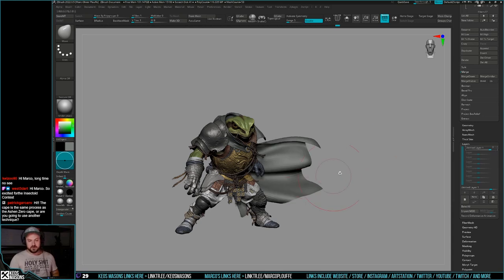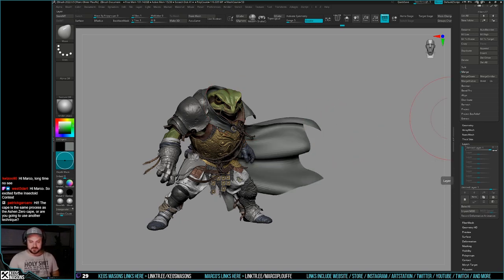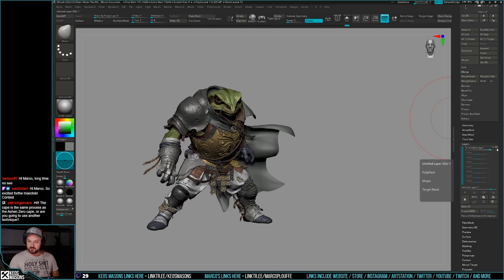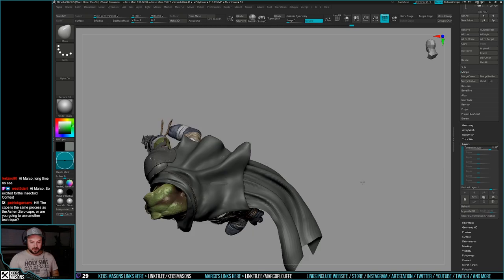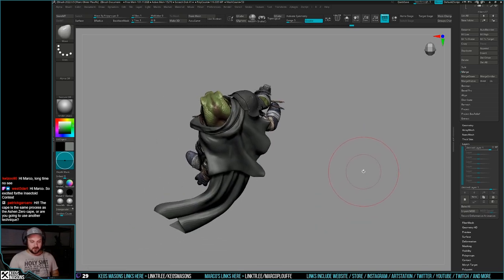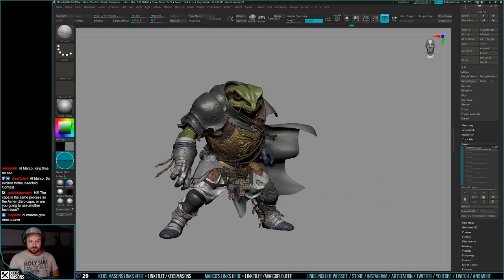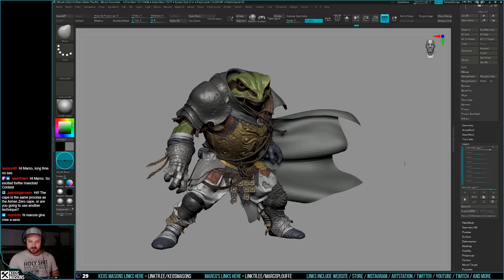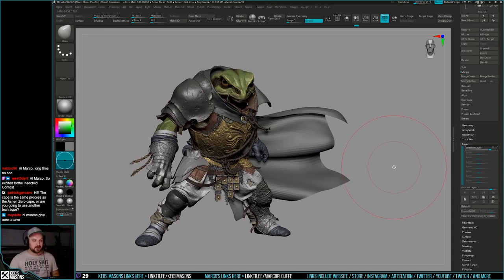So let's see. You see in the front, if I do before and after, the front part here is kind of shorter. It's less imposing. We'll see with the sword what it does though. When I turn around the character, I prefer the new version. But when I just look at the front view, it's kind of missing that width, it's not as wide.